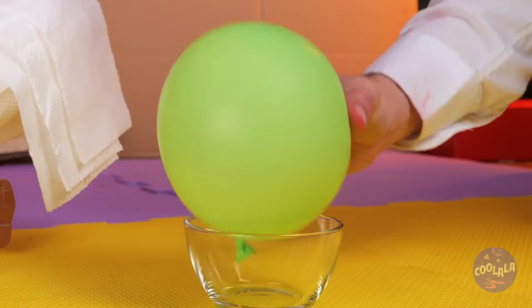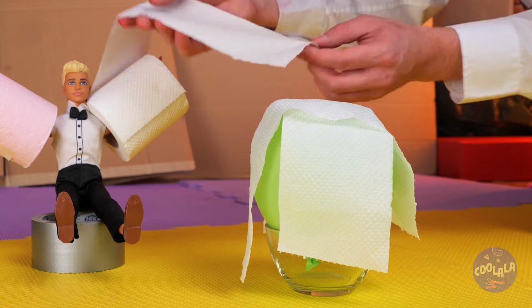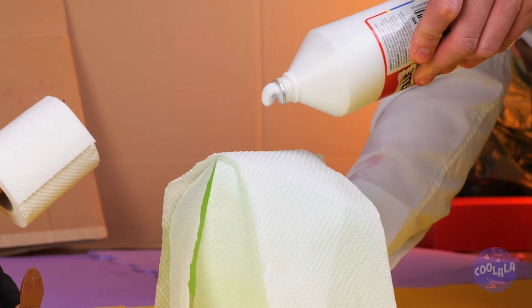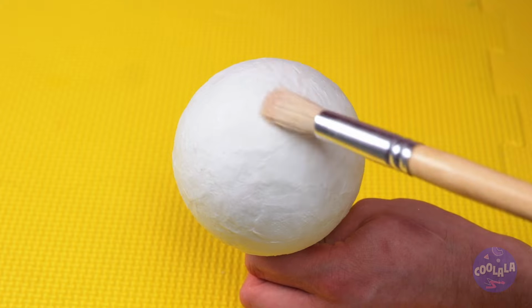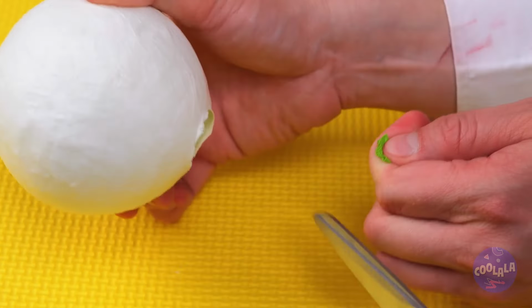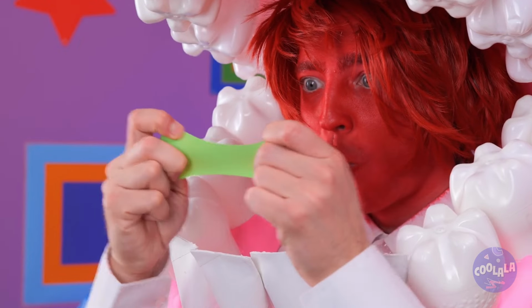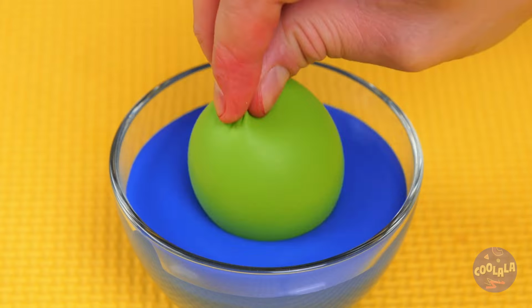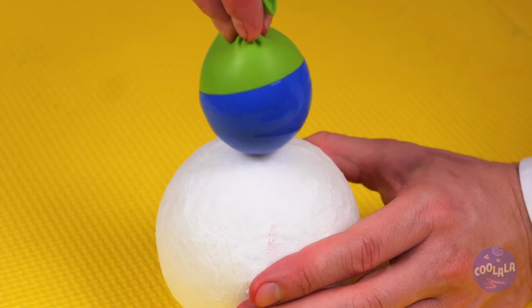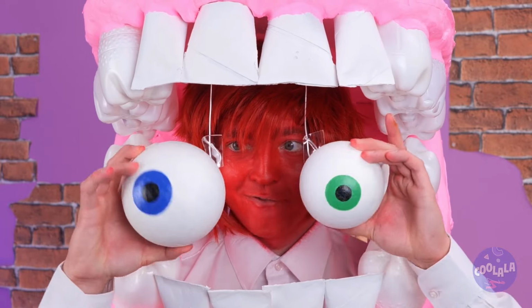Next, why don't we blow up a balloon? And cover it up with TP. Now pour on some glue and spread it out. Once it dries, it's time to pop the balloon. But it's not done yet. Cut it up and make some even tinier balloons. They're great for adding some dots, which is just what we need for some new eyes.